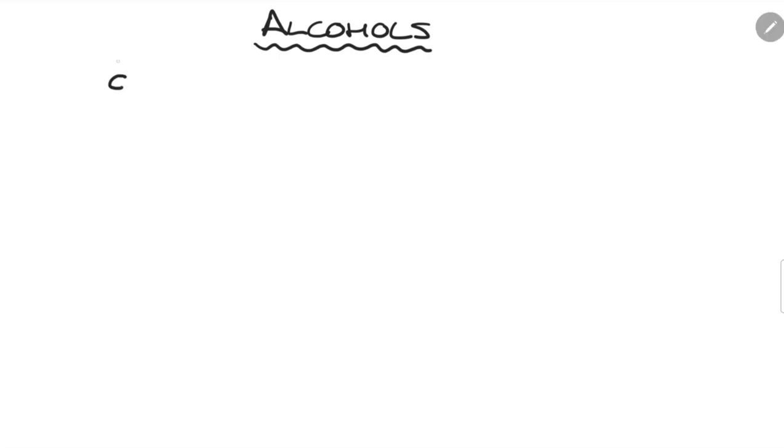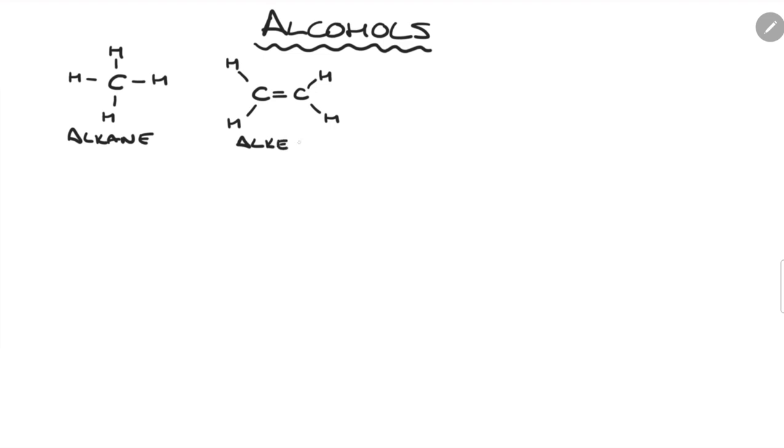So if you remember, in some of the previous clips we have looked at a number of families already. We looked at the alkanes, whereby we had saturated hydrocarbons, for example, methane in this example. And we then started to look at situations whereby the molecules became unsaturated, this one being ethene, and so the alkene family of compounds.